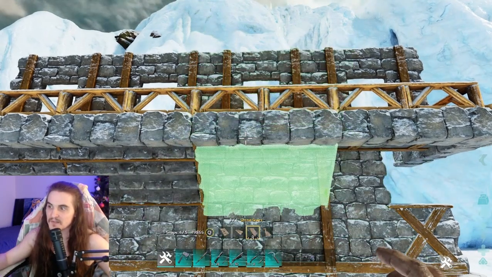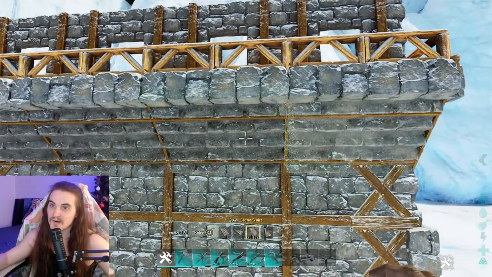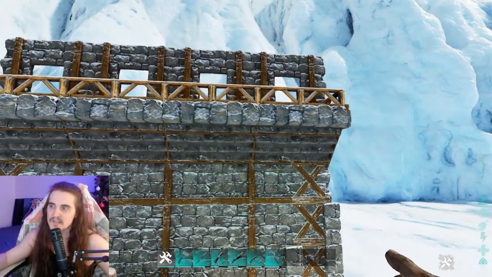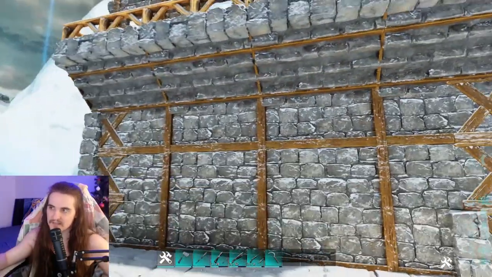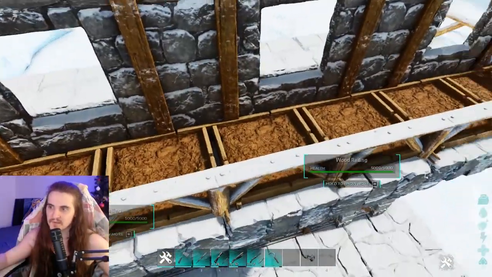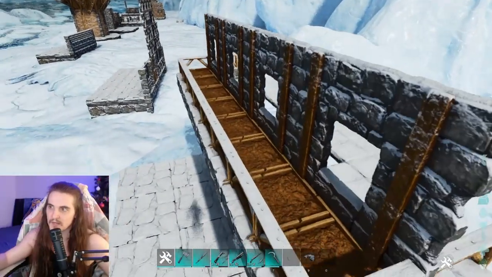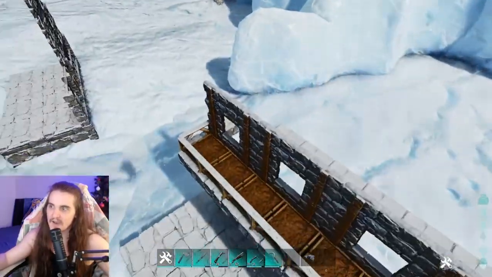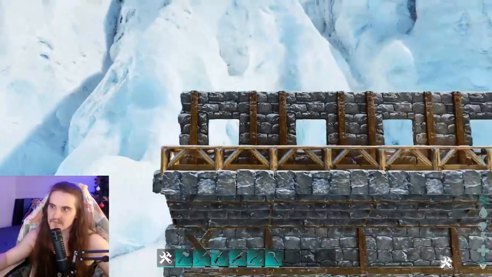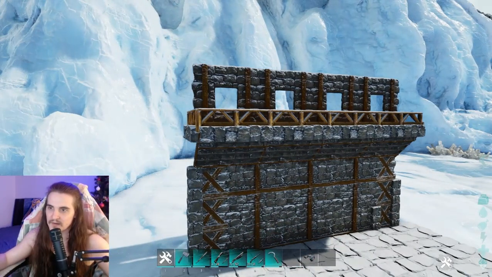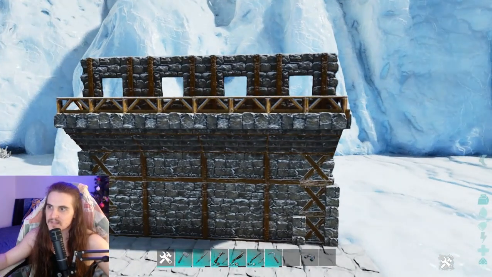Now, you used to be able to do this in ASE, but it was a lot harder to make it happen. They've made it so much easier now, so you can invert stairs to create these really cool tapered effects coming down from your flower patios or porches or whatever you really want. But I particularly like how the quarter pieces are just the perfect size to put the small crop plots outside of some windows, so you can have a nice little flower garden outside your window of your base.